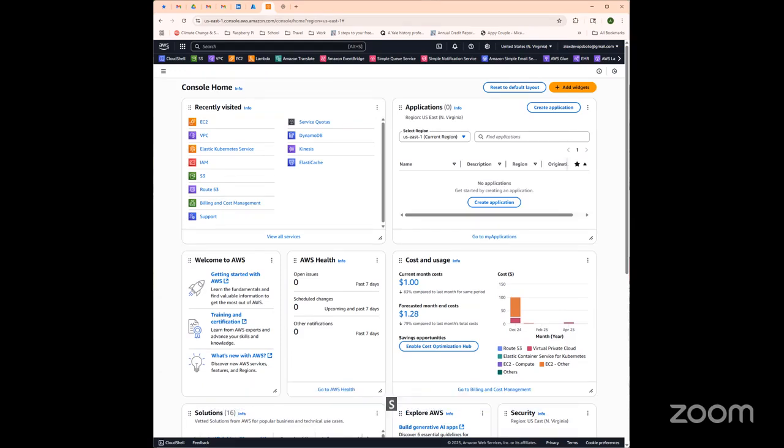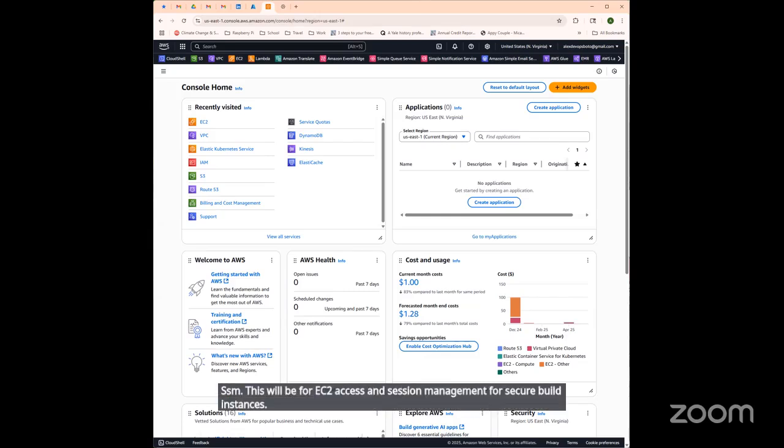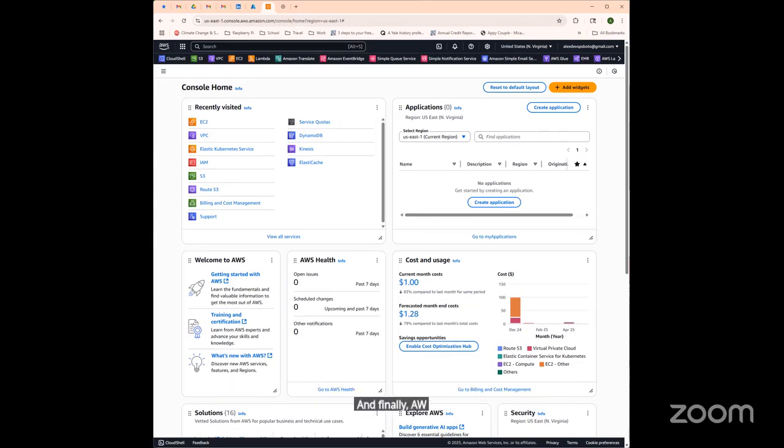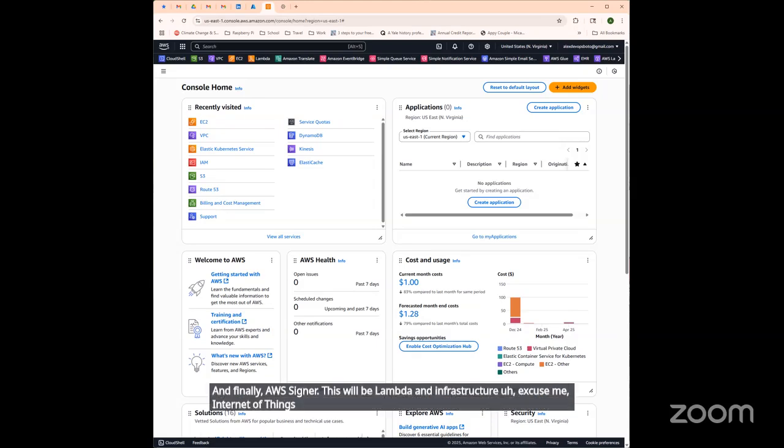S3 storage. This is going to be for encrypted log delivery, artifact storage. SSM. This will be for EC2 access and session management for secure build instances. And finally, AWS Signer. This will be Lambda and infrastructure, Internet of Things code trust enforcement.